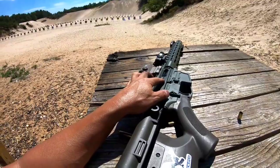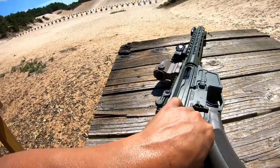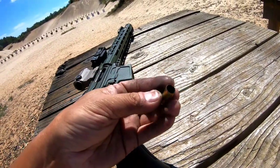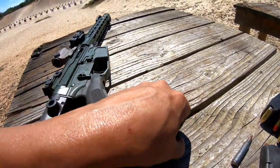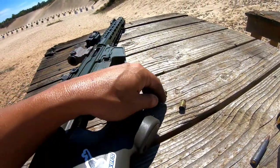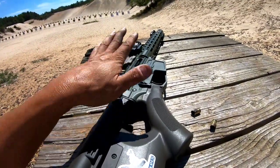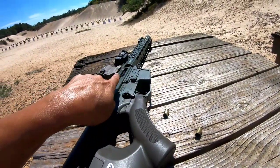I had a jam finally, and what's happening is when you shoot it, it doesn't extract. Every time the expended bullet goes back and flips back into the BCG like that, and it gets stuck there. So none of these shells were coming out. They weren't being extracted. So I think there's an error with my 9mm bolt carrier group, is what I'm thinking. Well, there's a hook over here. I'll have to do some more research, but it's cleared and it's safe, but it still does that every time I try to put a new 9mm.